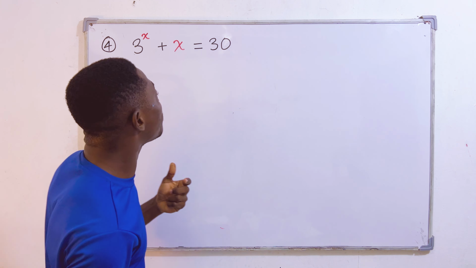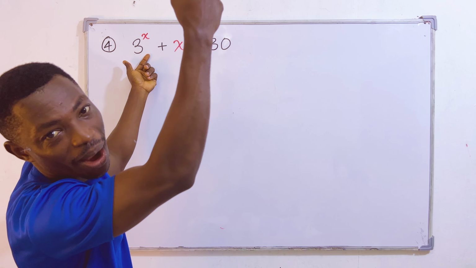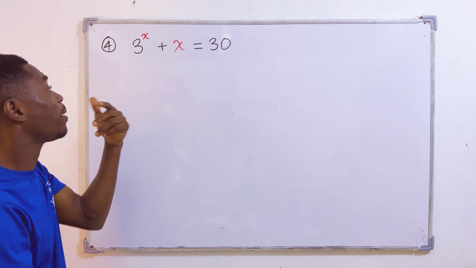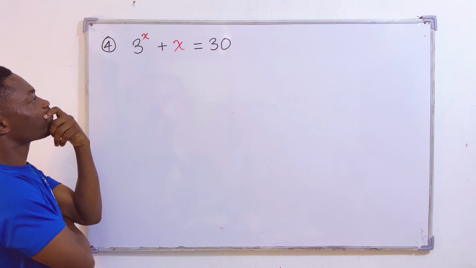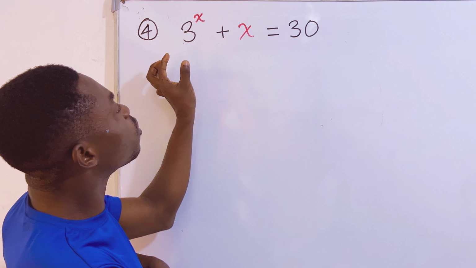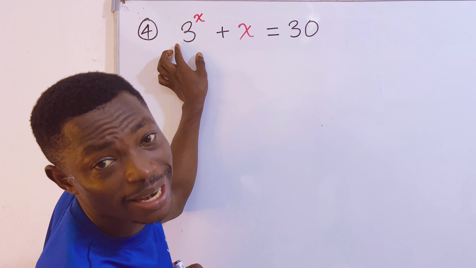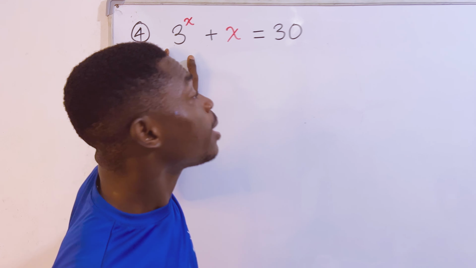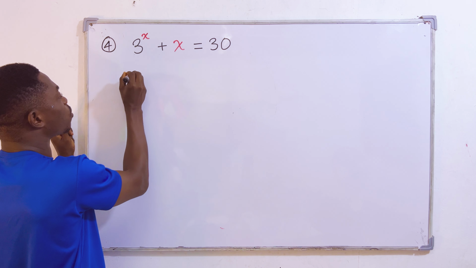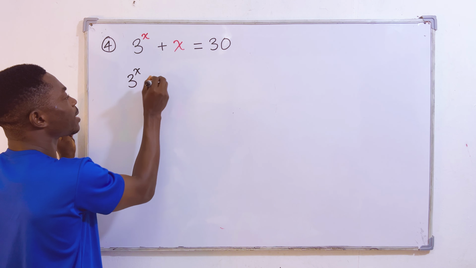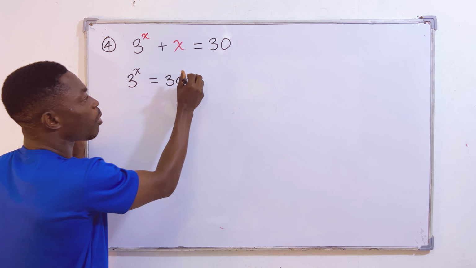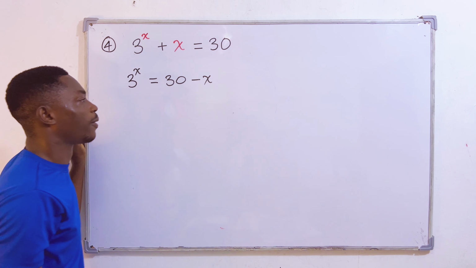Well, I know that this is an exponential growth, right? 3 to the power x, it keeps increasing, right? If x is greater than 0, right? Now, what I will do is that I'm just going to keep this term on the left-hand side and anything else on the right-hand side because this is the exponential growth, right? So maybe I will just put this one right here, 3 to the power x, and this is equal to 30. If we subtract x on both sides, we are getting negative x right here.